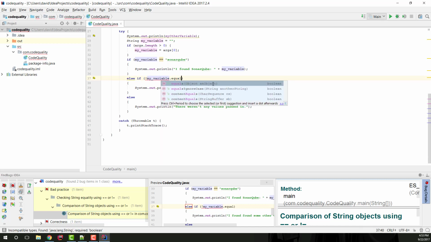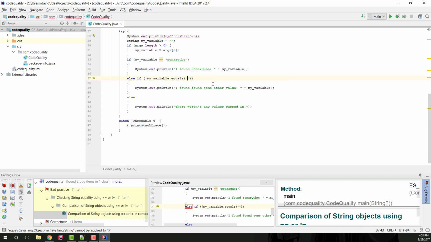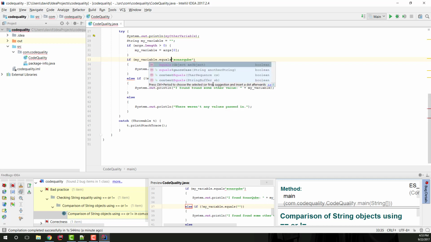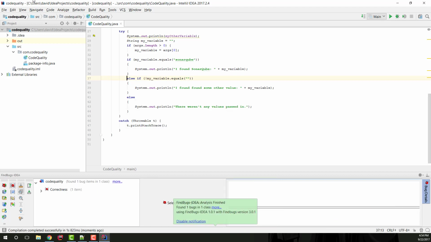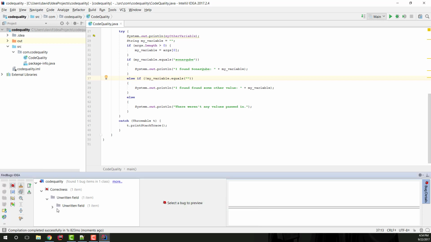If it's not equals this right here. And I think when we get this running into SonarQube, SonarQube is actually going to tell us that we should put the constant on the left side of this equation. But for now, we're just going to do an equals on those. Control-Alt-Shift-F. Run that again. That one drops off. So it's better with that.